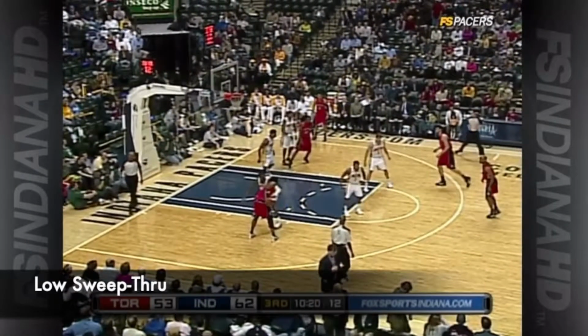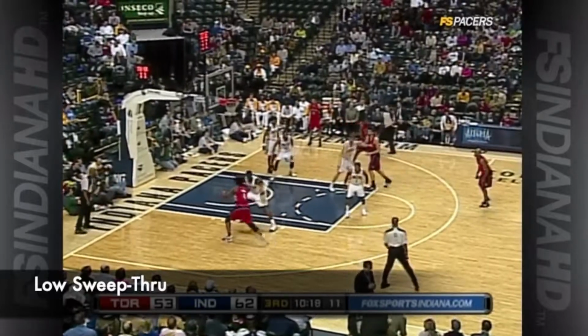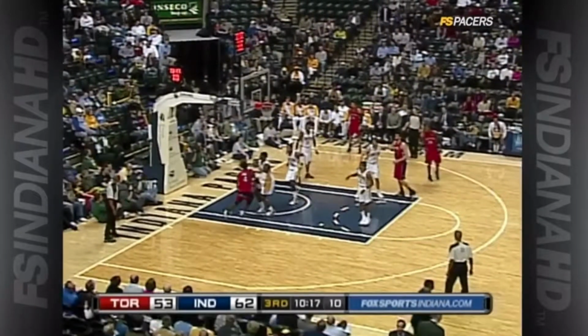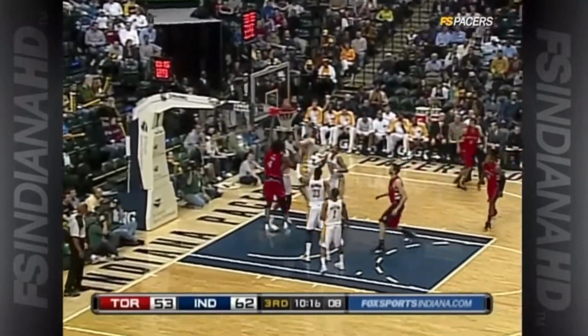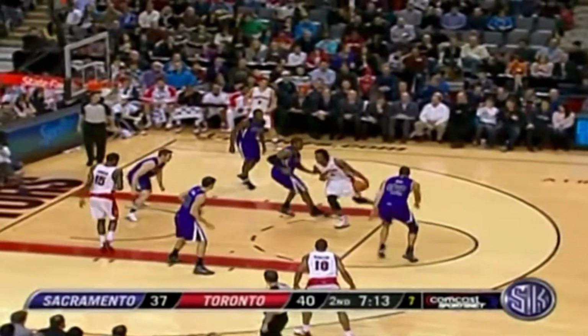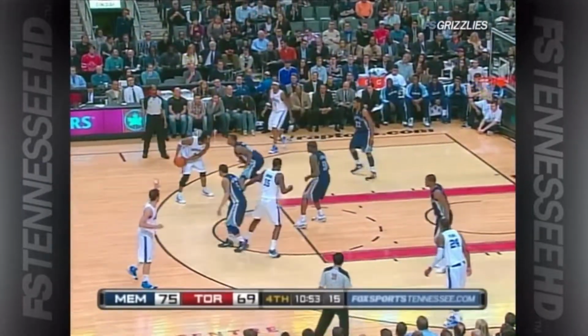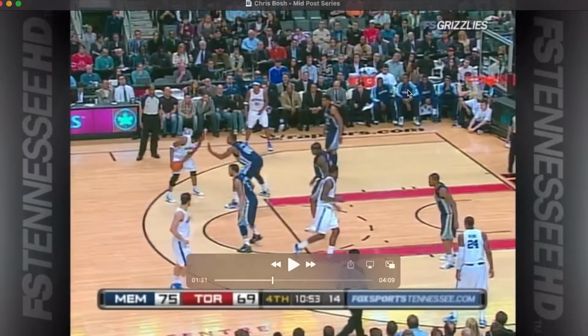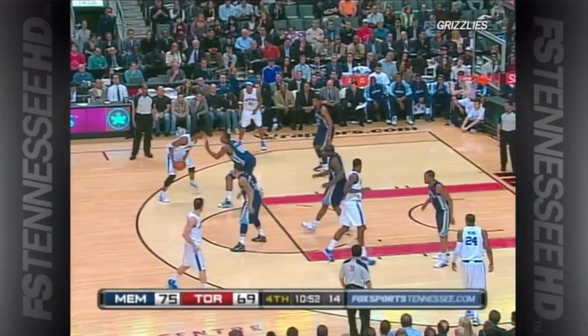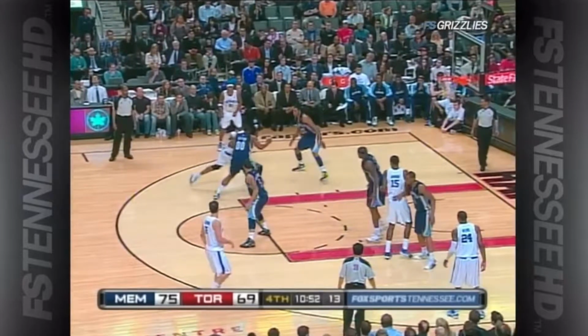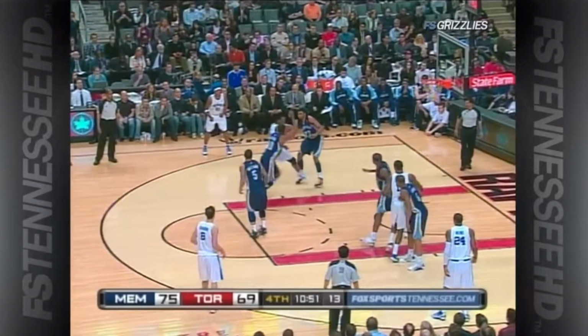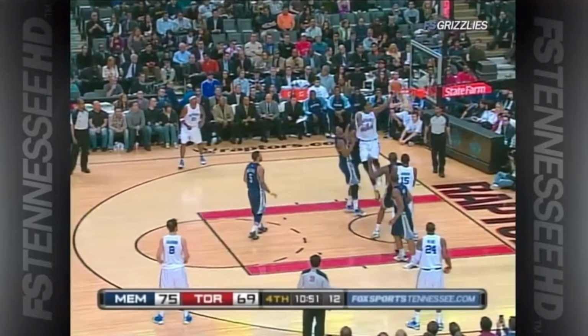Now we have his low sweep through. So watch how he sweeps through low. He bumps, and then he's going to go right through with a little touch floater. One dribble in the sweep through, and then can bump. Now watch again. Sweep through, then he goes right into his lefty run and hook. He's going to catch it right here at the extended elbow. You can see this hand is up. He's going to sweep through, beats his defender. He tucks the ball in that gap pickup, and then he can score.